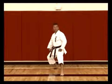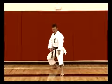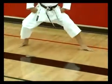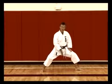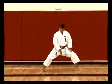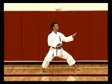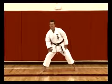From the front angle again, body upright and straight. Straight line with the inside of the front foot to the heel. From the side angle, your weight is slightly back here. This would be the middle here, 50-50, right in the center, or back here, so about 70-30. Keeping back straight and focus forward. This is Kokutsudachi, back stance.